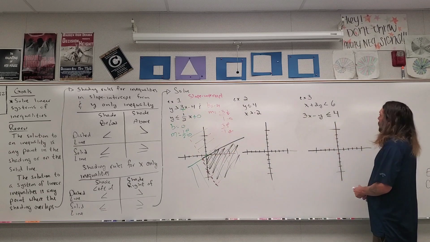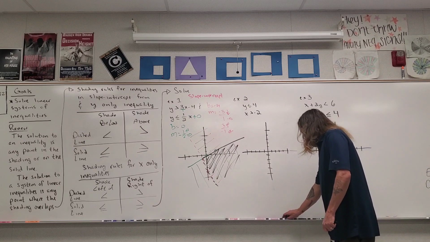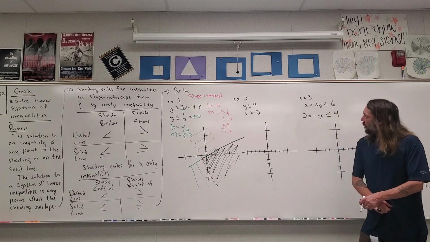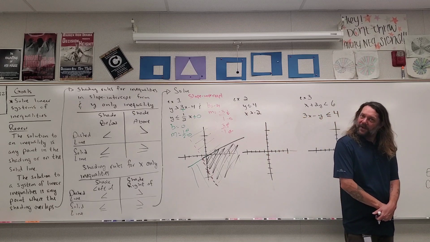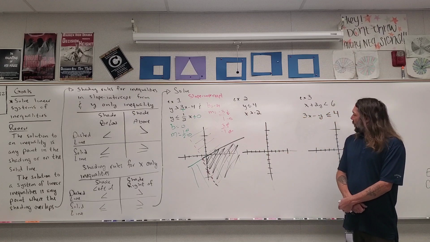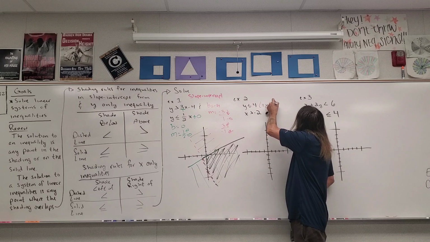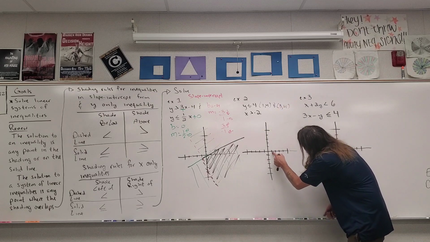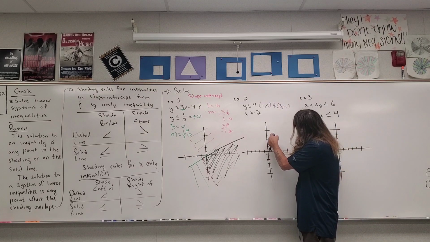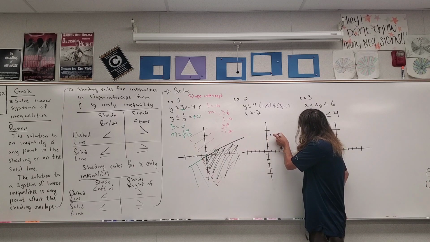All right. So example number 2. Let's see if I got 2 different color markers to make this stand out. I'll try the purple one. I have a single variable inequality, so I'm going to graph that by making 2 ordered pairs. Let's see here. And my y value is always 4, so I can go 1 and 4, and I can go 3 and 4. 1 and 4, and 3 and 4. Okay.